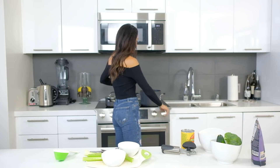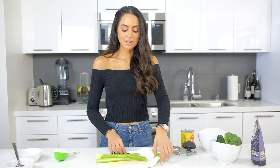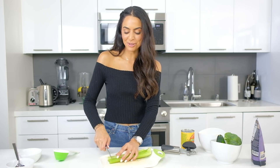Let that cook — you'll start to smell it, it's very fragrant. I actually love the smell of onions and garlic cooking. It kind of reminds me of my mom cooking when I was growing up. Some people don't like it — it does give your house a pretty strong smell — but I enjoy it, so hopefully you will too.